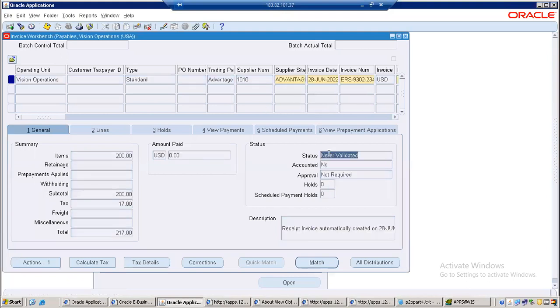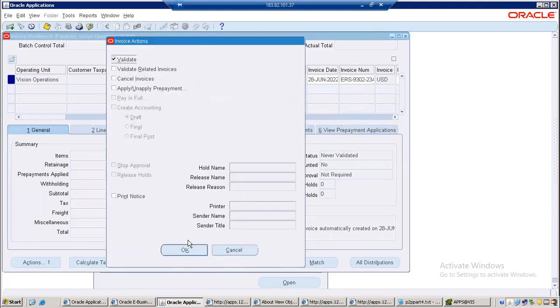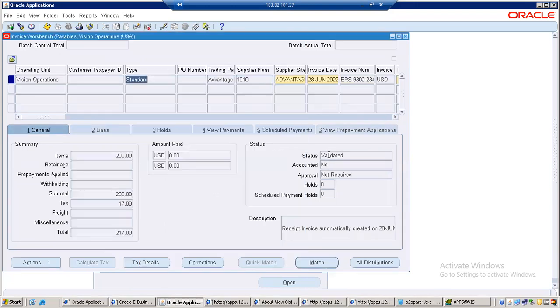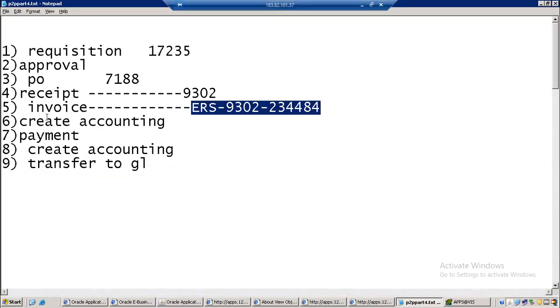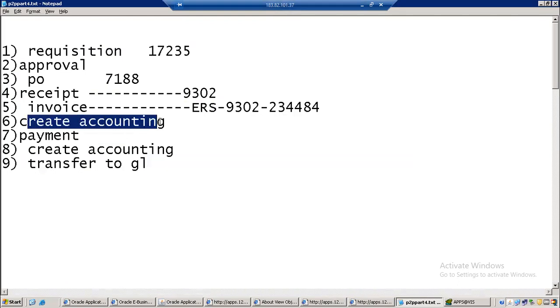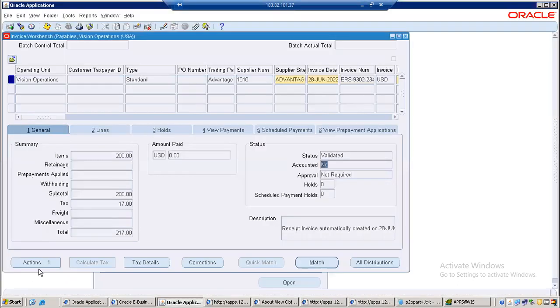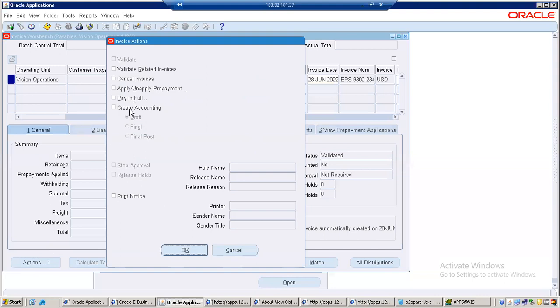Okay, never validated. Go to actions here, validate. If you get needs revalidation, you have to adjust it. It's validated. And then next is create accounting. So how to do create accounting? Go to actions and then create accounting, final mode.